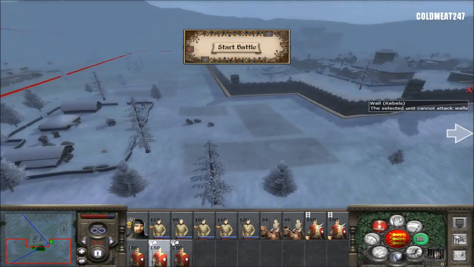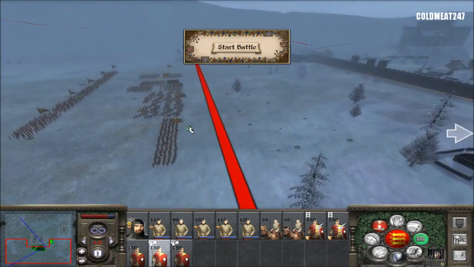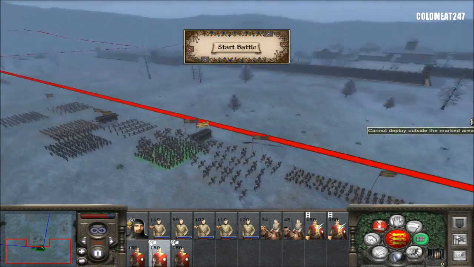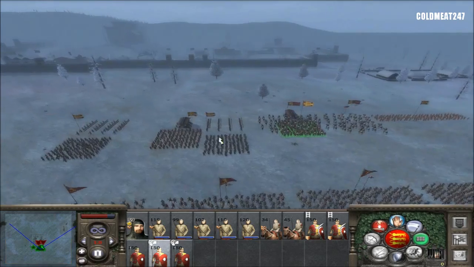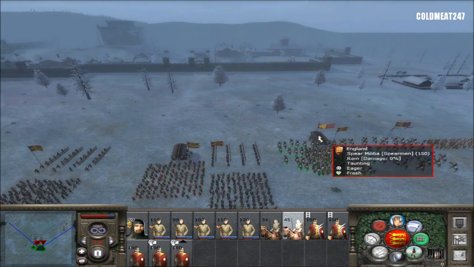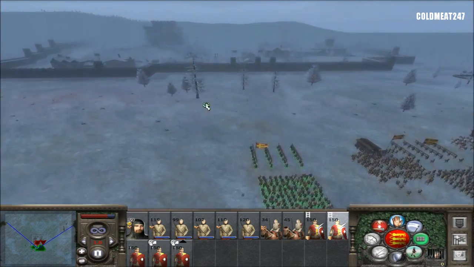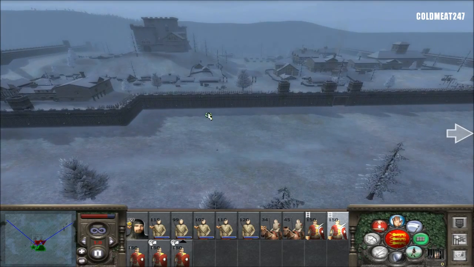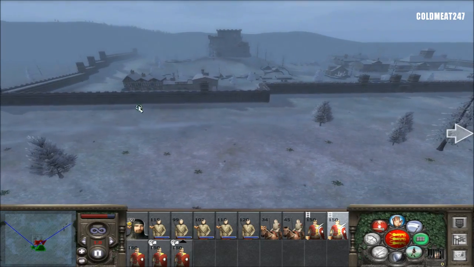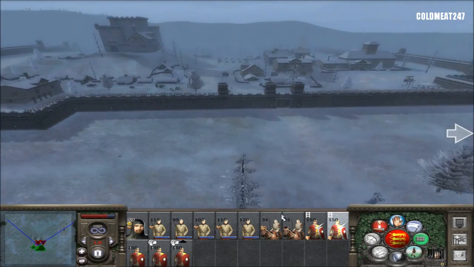I'm gonna push my ram at the back. Can I ram the walls? I'm gonna keep the ram here and then start working right now. Can I ram the wall? No, I can't. So I got spears that can get on the walls. So I'm gonna send them. He's sending his units down.